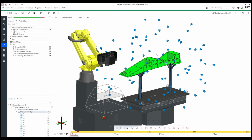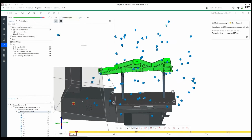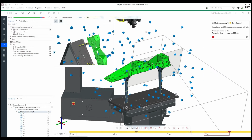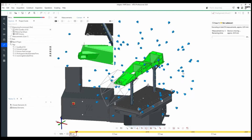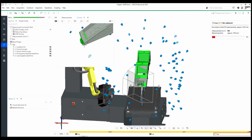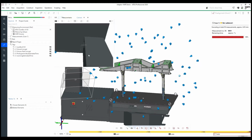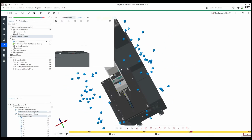So now that's complete, we can see the positions for the photogrammetry and for the scanning here, and we've got the approximate times as before down the bottom. We can run through the quick simulation, first with the photogrammetry. We can actually see the live view of the camera and the data that it can pick up in each part. And then we can look at the scanning process. Again, this is simulating the data that we're capturing at each view. I'm just going to skip forward to the end and we can see the final calculated data. So now that's complete, let's switch off the CAD model and have a look at the simulated captured scan data.